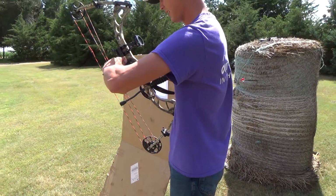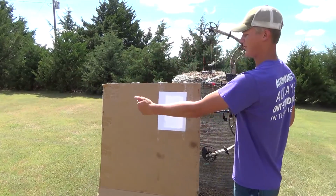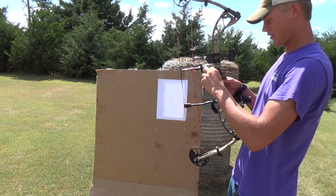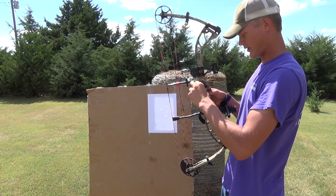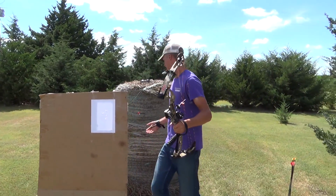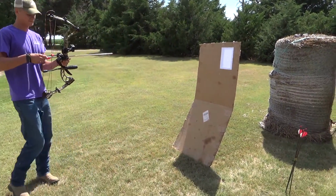And since the point is coming off on this side, we're gonna move our rest to that side as well. So right now it's on 2, so we'll put like a 1.75 on the arrow rest. And we'll go ahead and give it another whirl and see what's going on.